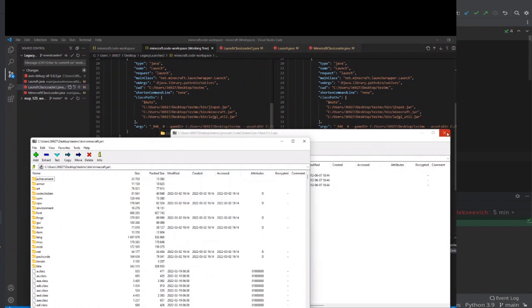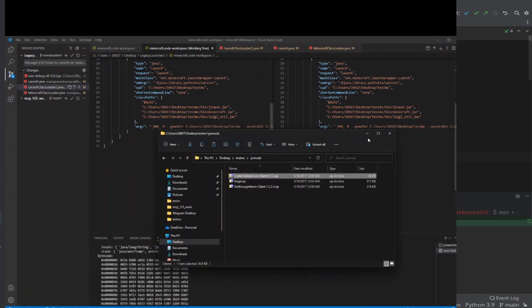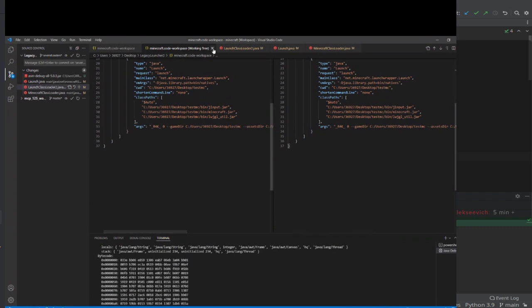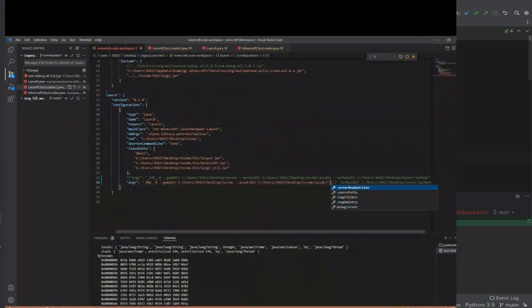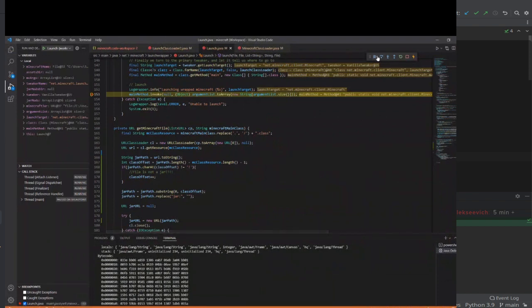Okay. So now everything that I need is to copy the string and disable loading jar mods, and we will load modified Minecraft. Yeah.